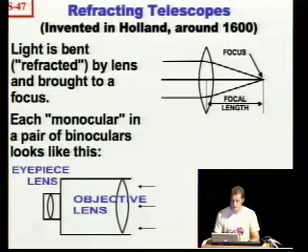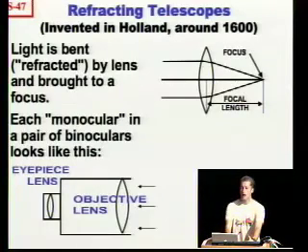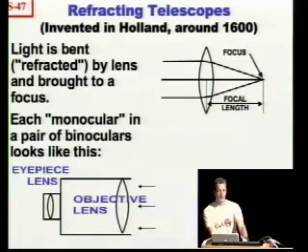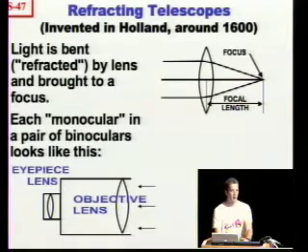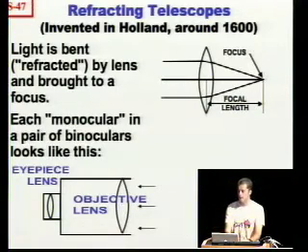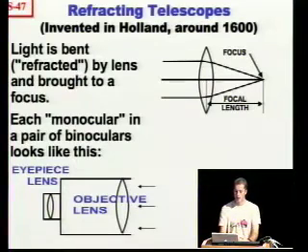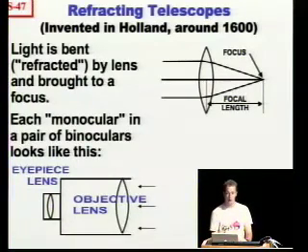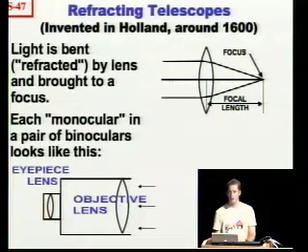So let's talk about the different kinds of telescopes astronomers use and what these telescopes actually employ to collect the light where we want it. The first kind of telescope, the oldest kind we're going to talk about, is a refracting telescope, which uses glass lenses to get the light into the eyepiece. As the slide said, they were invented in Holland around 1600. Galileo used this telescope, but he didn't invent it.